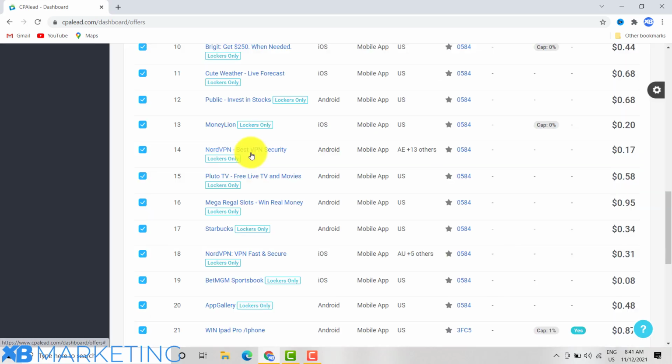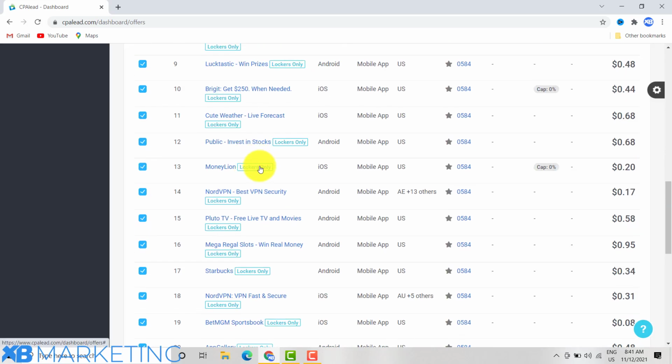Content locker is usually one of the best ways of making money with CPA marketing, because you are going to be locking a content and the user needs to complete a number of offers or an offer depending on how you set up your locker. And once they complete the locker, you get paid and they get the content they came for. The best way that you can maximize your earnings with content lockers is to make sure whatever you are offering your visitors is of high value. It's something that is going to be difficult for them to get elsewhere for free. People are lazy.